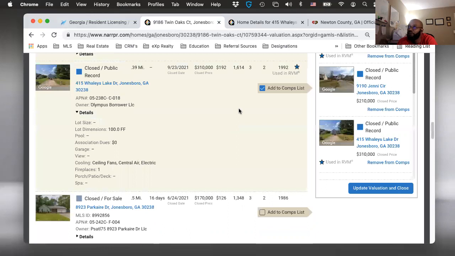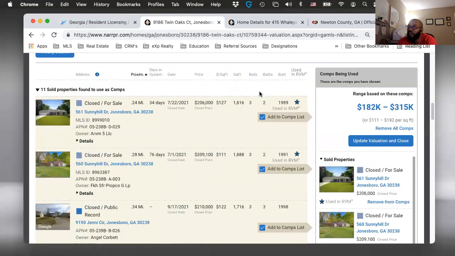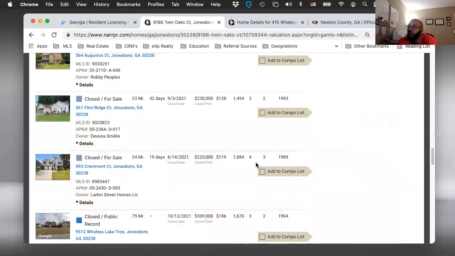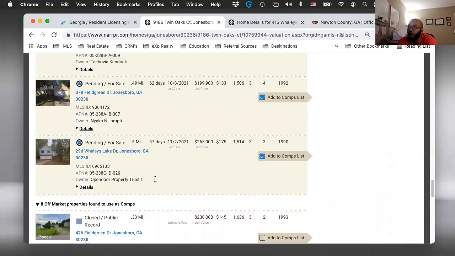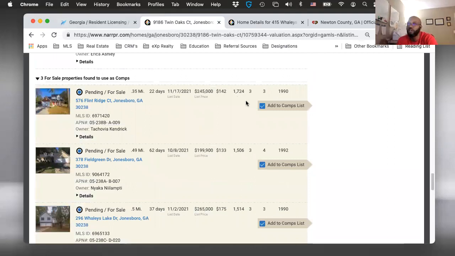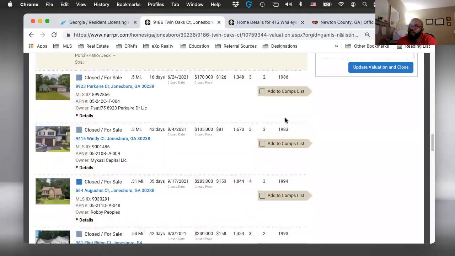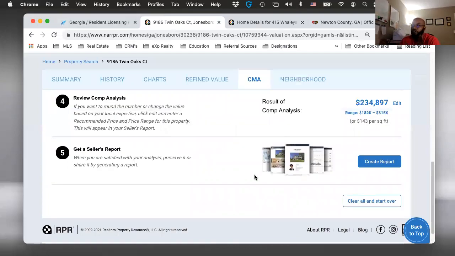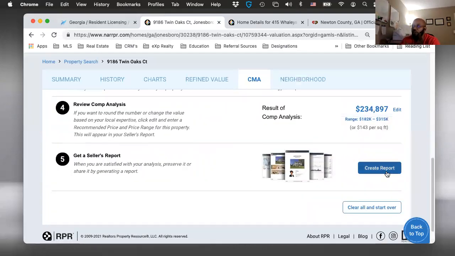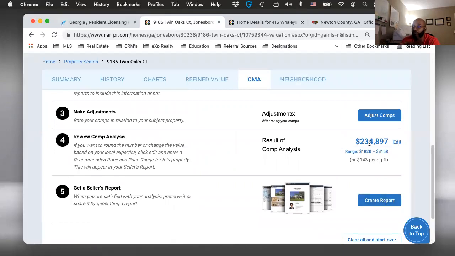So we've got 3 of those and 4 of these here to kind of give us a range of what the price of the home should be considered. Now, these can always change. This can come out lower or they can come out higher. We don't know. But the only reason why we're putting these in an RVM is to kind of see what the numbers are going to give us. And these are the type of numbers that an appraiser would actually look at. So as you can see, it gives us a range between $182 and $315.